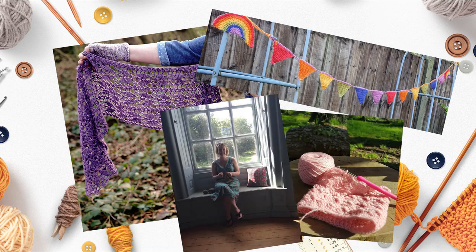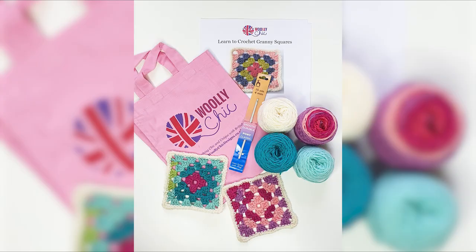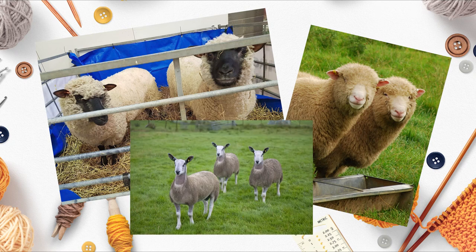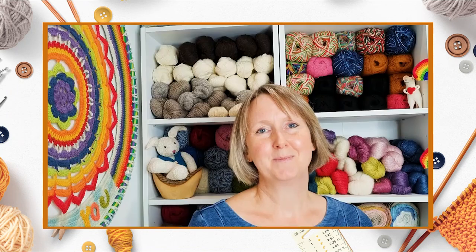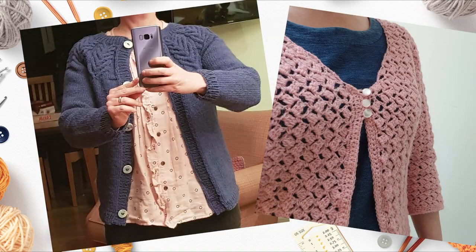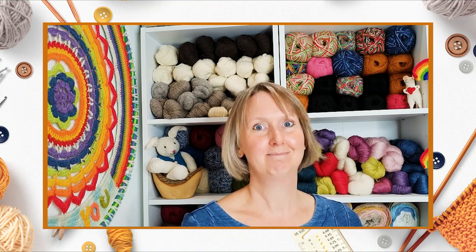I began designing about eight years ago and started selling my patterns as part of kits, putting together my designs with British wool, some of which comes from my family's sheep farmed in Pembrokeshire, Wales. I love the fact that with a simple fibre like wool you can create something really beautiful and unique — garments, handmade accessories, cushions, blankets. The possibilities are limitless.